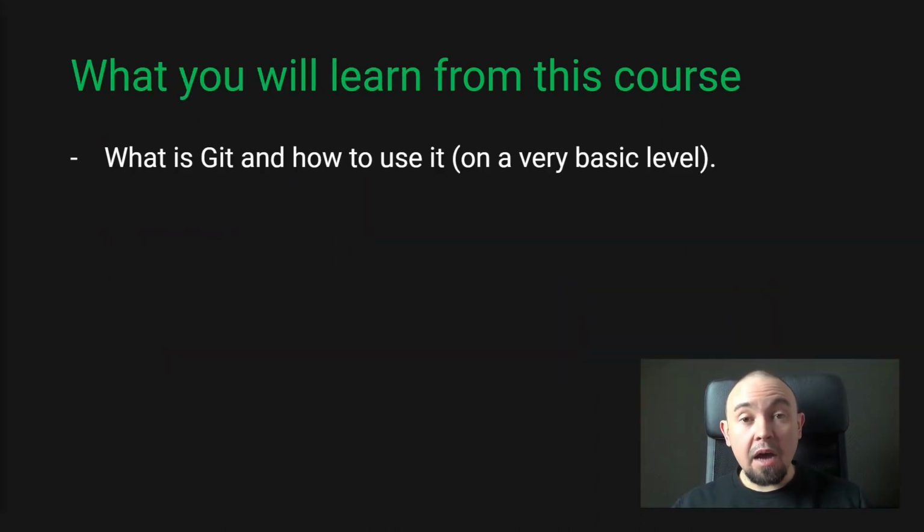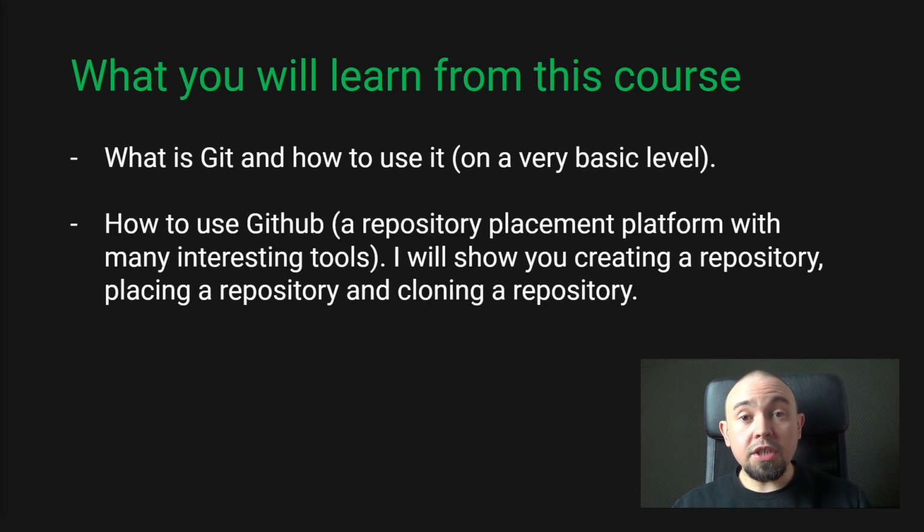What you will learn from this course. What is Git and how to use it on a very basic level. Git is a very complex system and it takes a lot of time to learn it. But the basics can be learned quite quickly, and that's what we are going to do. You will learn how to use GitHub. You will learn what GitHub is, and you will find out that Git and GitHub are not the same.